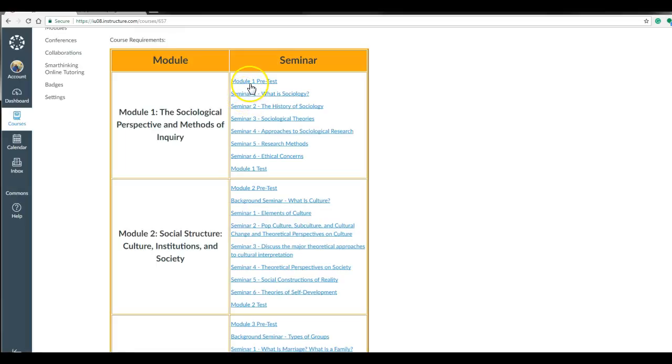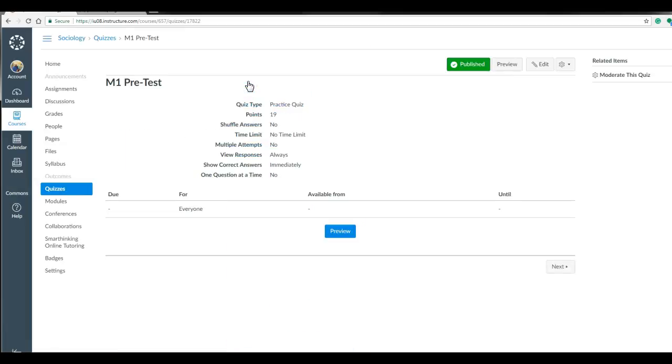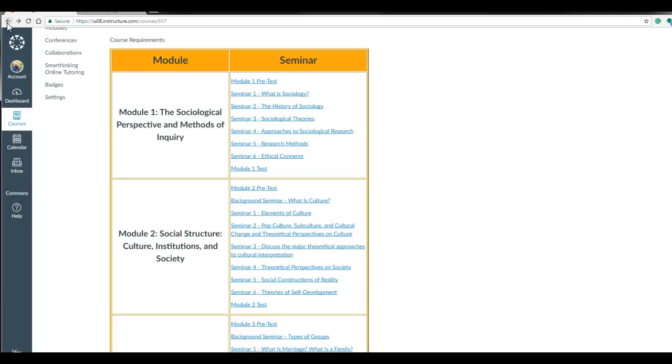The very first thing you're going to do, at the end of this week, over the weekend, or early next week, is take this pretest. If you click on that, instead of the preview, you'll see where it says take. You're just going to take it. This is not graded, and it does not count as part of your grade book. It's just seeing what you know about sociology. There are 3 of those throughout the course. Just because it doesn't count, I still want you to take your time with those.